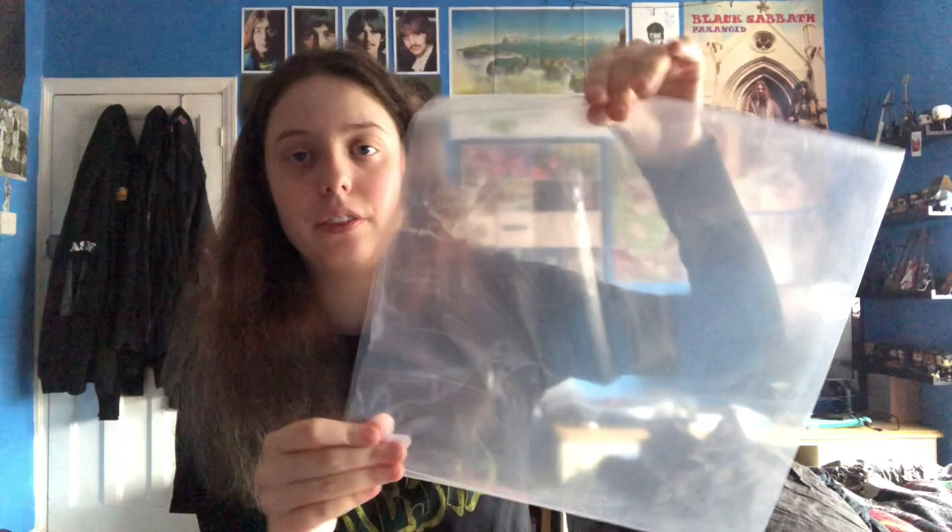So what I do is take the album out of these open protective sleeves and put it into one of these sealed sleeves. The reason I choose these sealed ones is because they seal at the top so the album doesn't come out — there's a strip that peels off with an adhesive that keeps the album safe. The open sleeve is harder to use in a parcel because it'll slip around, and there's a price sticker on it that I don't want to damage the album. I want a very happy customer.